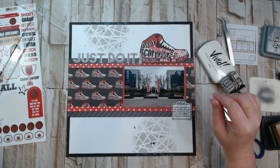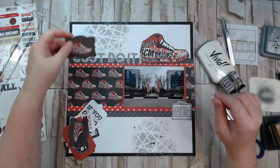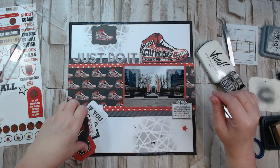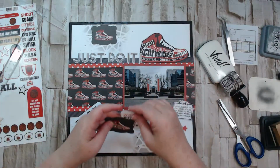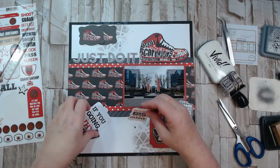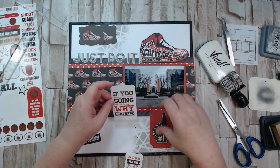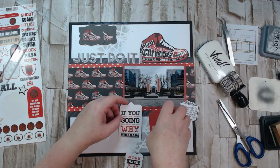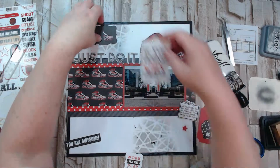So I did do a quick pass through the die cut pack in the basketball collection from Echo Park, and I picked a few embellishments that I thought would go nicely. Now I thought about fussy cutting these too and using them like that. And then if you aren't going all the way, why go at all? Or number one could go down here. Or this could go, see, that won't fit.